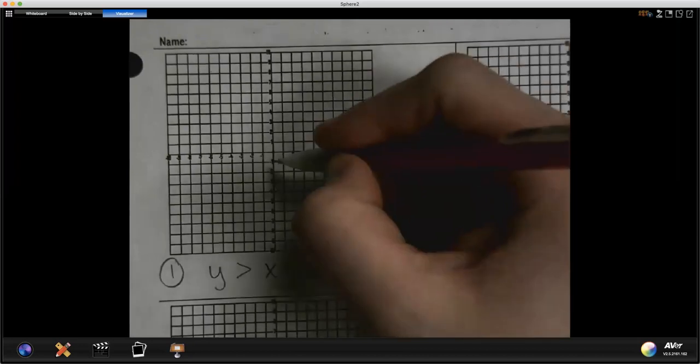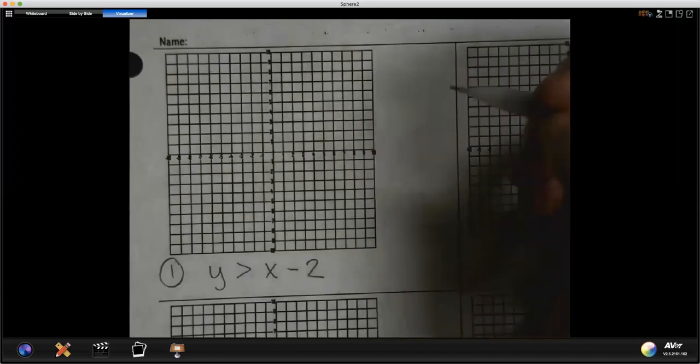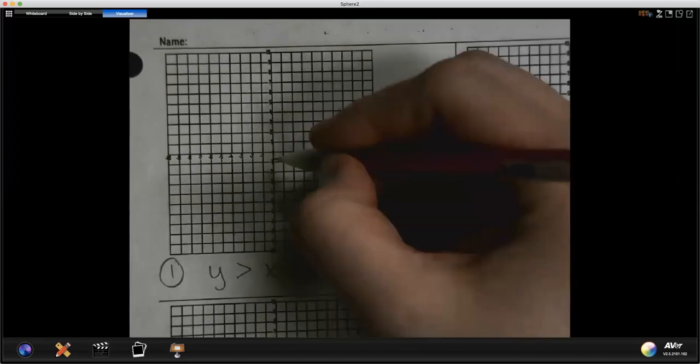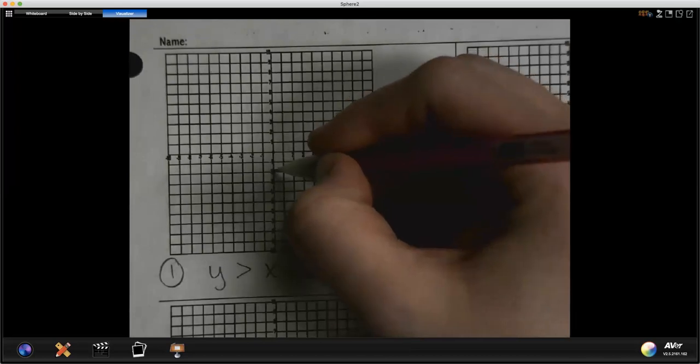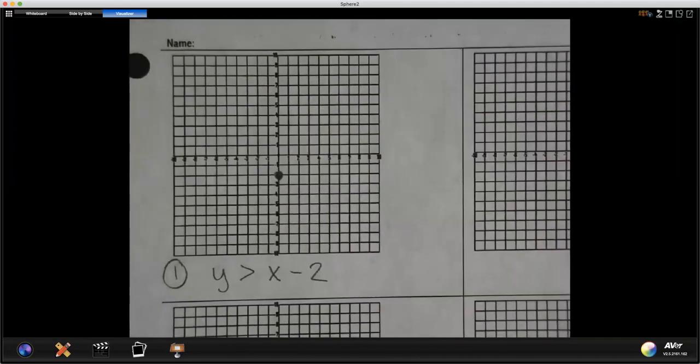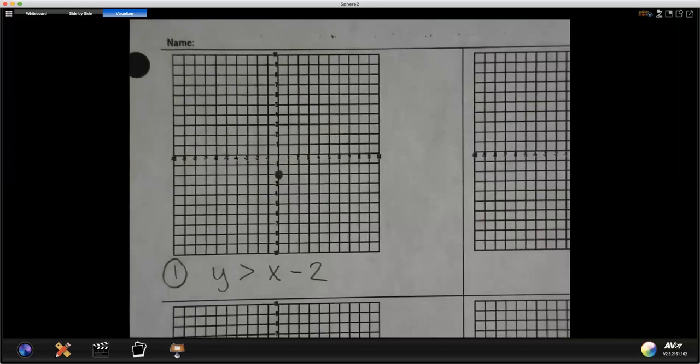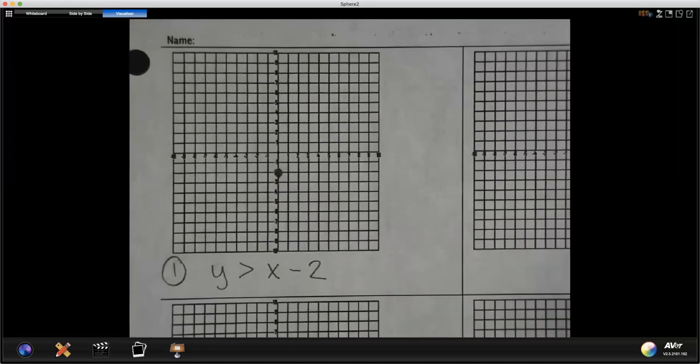0 y-intercept, which in this case is -2. Good. So we're going to start at the y-intercept of (0, -2). Again, I'm going to make obnoxious points. You do not need to make them as big on your piece of paper. The whole point of that was saying don't just say -2 is the y-intercept. Remember, the y-intercept has to be a coordinate point, 0 and then a number. In this case, (0, -2).